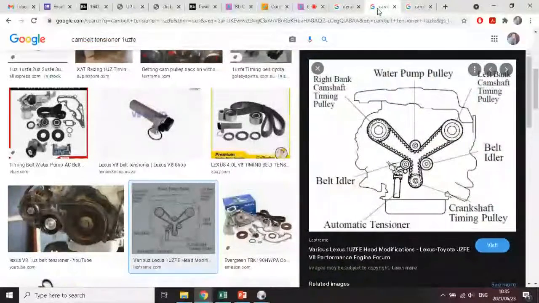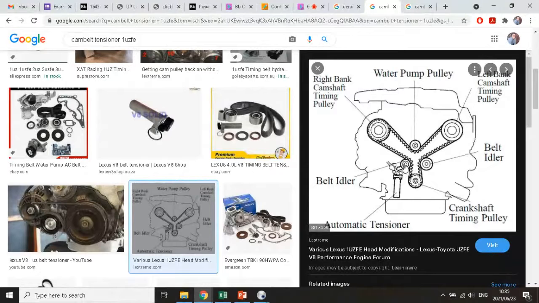Okay, so I just have another example over here. This is an example of an engine which has a timing belt. This belt does actually have teeth, similar to a chain. On the left hand side, it's got a little bearing. That bearing is used to apply a force on the belt to make sure that the belt is always in tension. Obviously, if this belt wobbles around, it will go out of timing, and then the engine's pistons will actually hit the valves, and the engine won't function as it's supposed to.